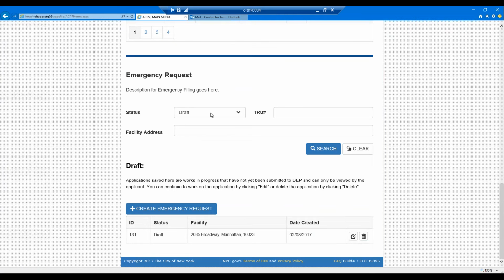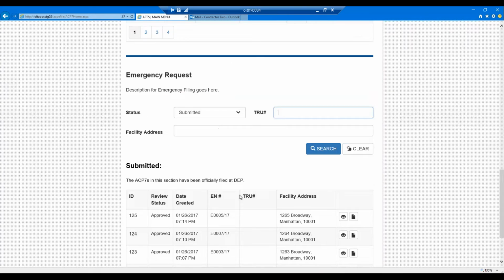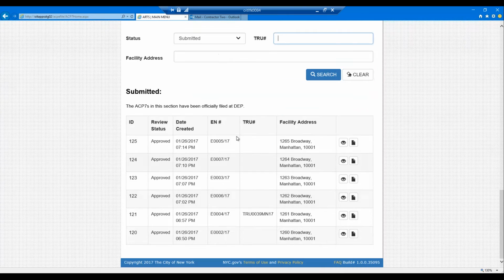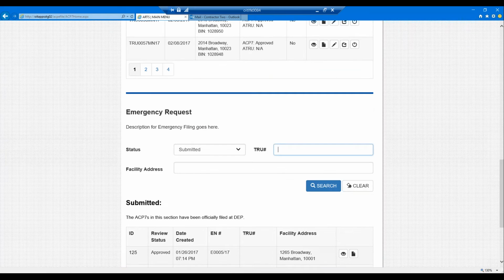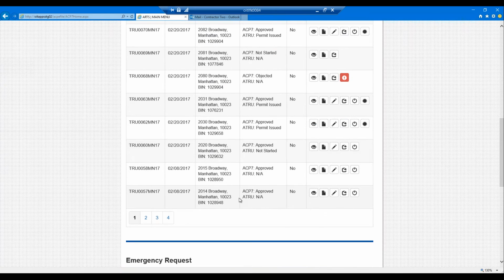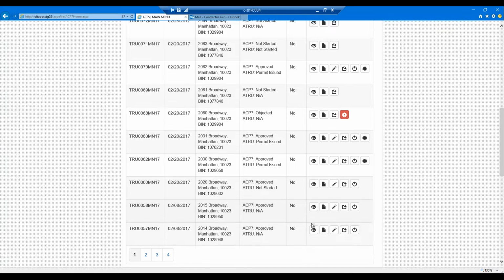Once the review is completed, you'll be able to see it's approved here. Just like right now, you'll be issued the emergency number. And as soon as it's approved, the draft of the 7 will also be available in the 7 list.